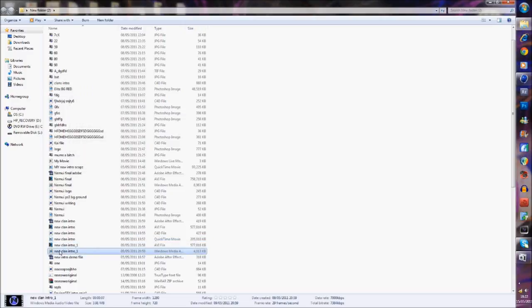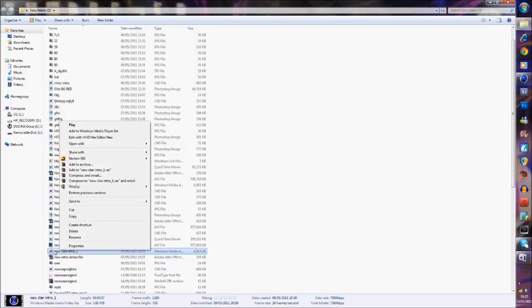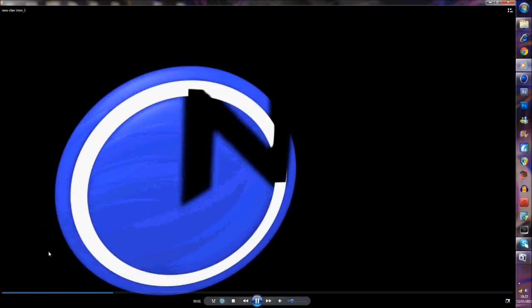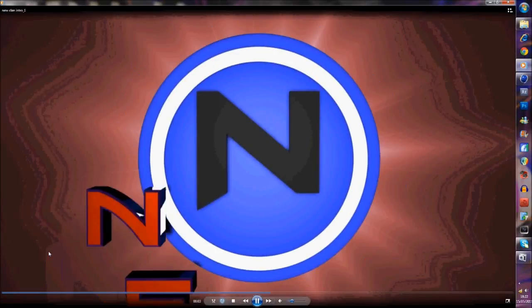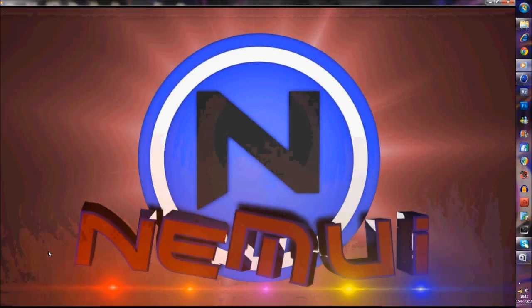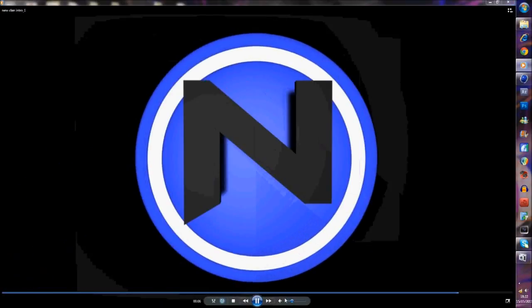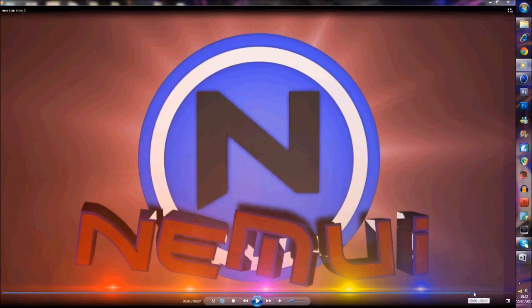What's that one? That is a Windows Media Player file. So I'll open this one. This is the kind of thing I can do. It's not that advanced. The red is a flare, and then I've got the 4 flares at the bottom. If I just pause that, basically the red at the background is a flare, and then I've got some more flares down here.